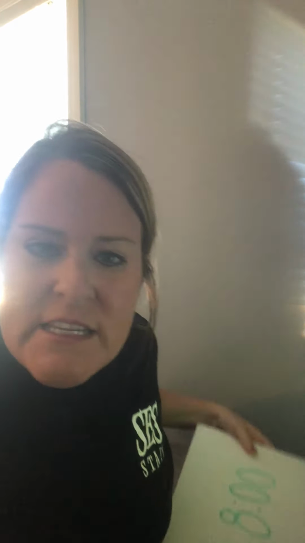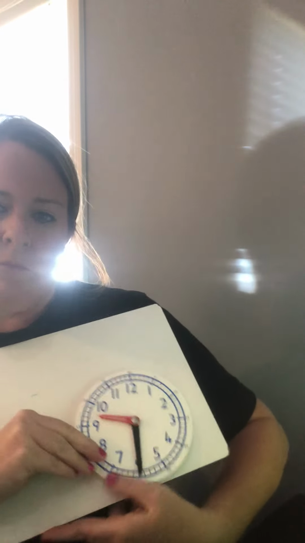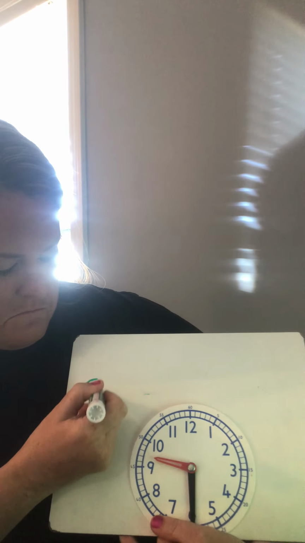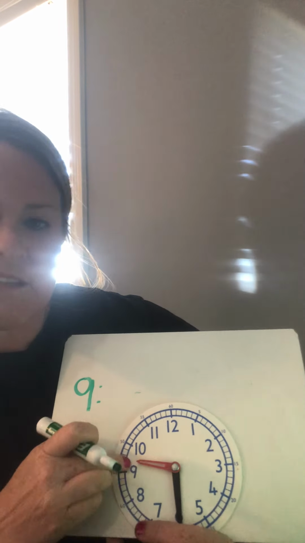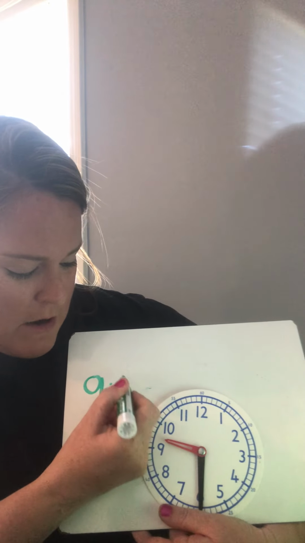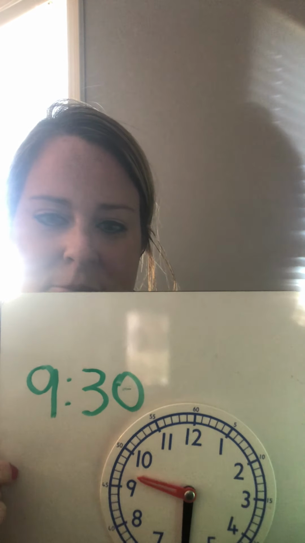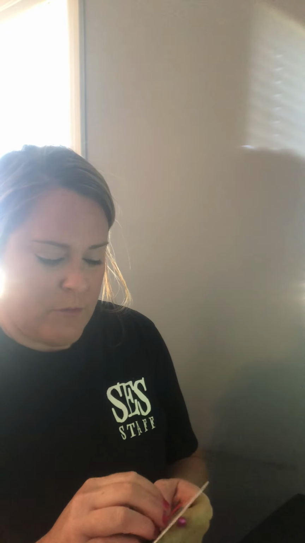Let me show you how that looks written down. So we always say or write the hour hand number first, which is on the 9. And the minute hand is on the 6, which means 30 because it's 30 minutes past the hour. So we put 30. So the time is 9:30, and that's how we write that. Grab a pencil and a piece of paper if you want at home, and let's try one together. A different one.